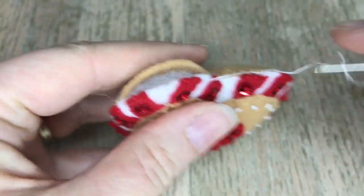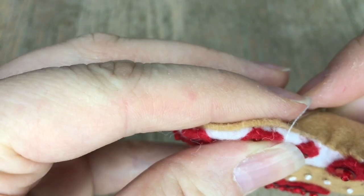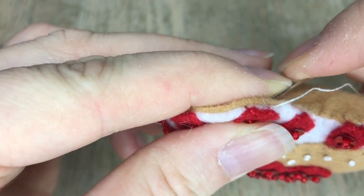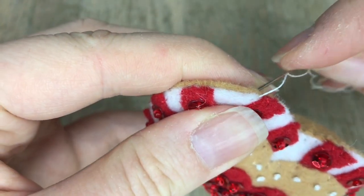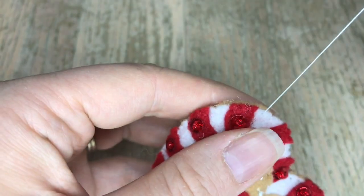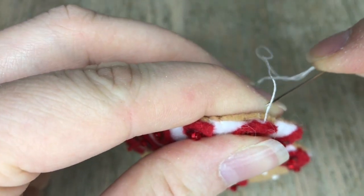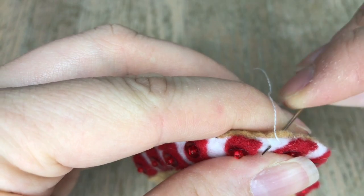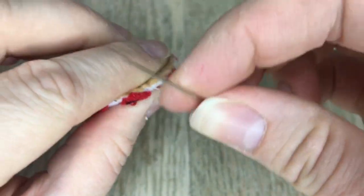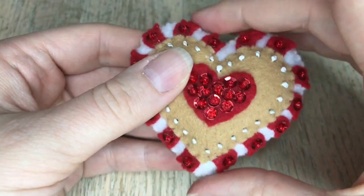The back piece is also brown and I decided to use white — I'm not changing colors. Normally in a kit when you come across a different color you change colors, but I'm going behind the red so it's being covered up and you don't see the stitch where I'm only going through the tan and the white felt. I like to go in between the red stitches just to reinforce it a little bit more. Okay, we're closed and the cookie is done. I'll hide my tail and clip that later. The heart is done — now to move on to the candies.